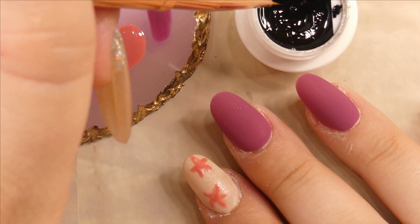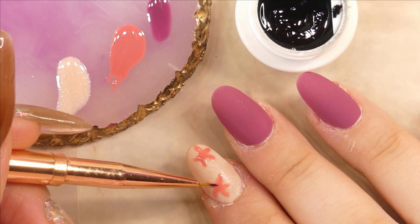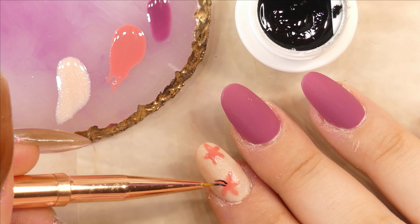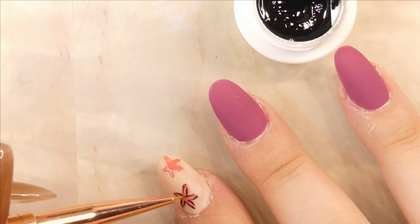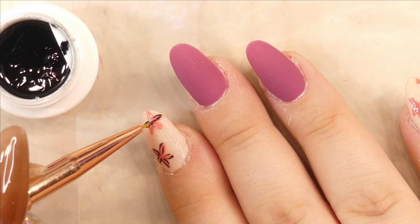So here you can see I'm using my Vanillisa color matte gel in black, and with a very thin detail brush I'm going to go ahead and shape out the petals. These are really an abstract design. I'm not the best at painting with my left hand, but I just thought I would go ahead and try to put these together. They look really cute to me. I hope you guys like them as well.